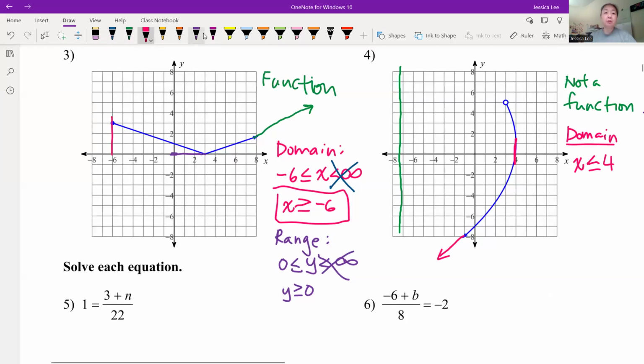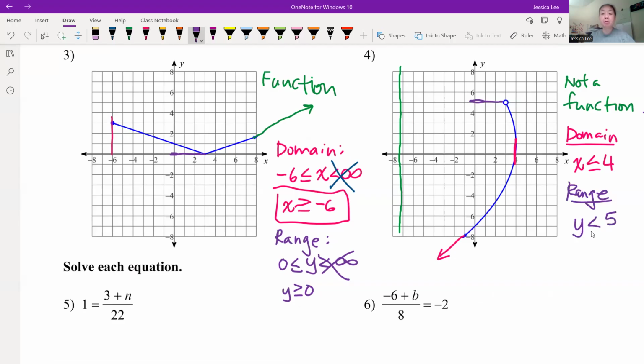All right, we're going to head over to the range here. Range is going to be, okay, we don't have a minimum, again, because it's going down, right? So it doesn't have a lowest number, but it does have a highest number, right? The highest number is at 5. Don't say 7. Remember, it's between the 4 and the 6. So that's at 5. So we know that y is going to be less than 5.